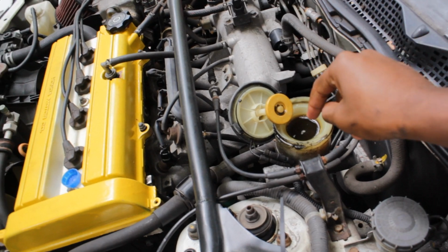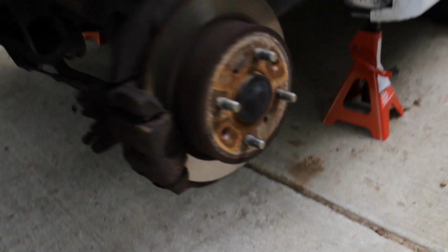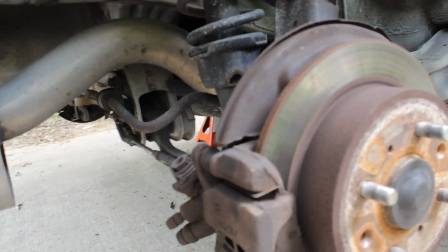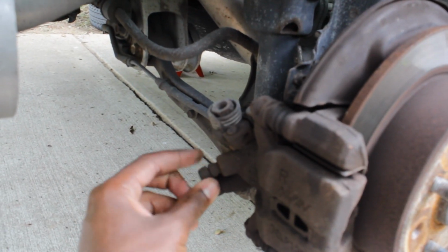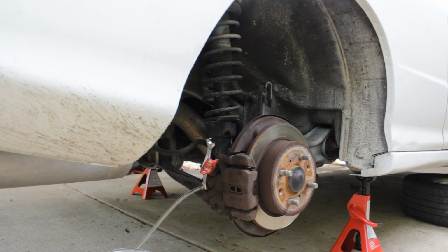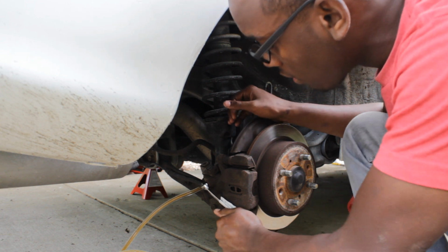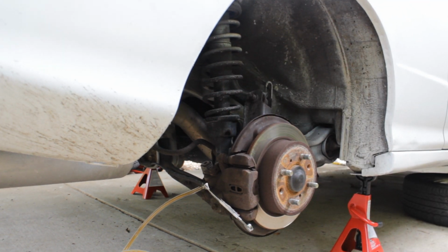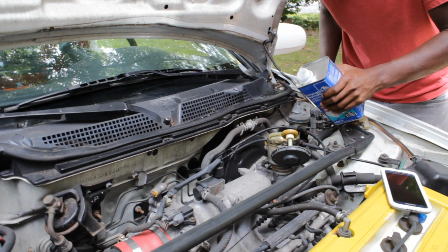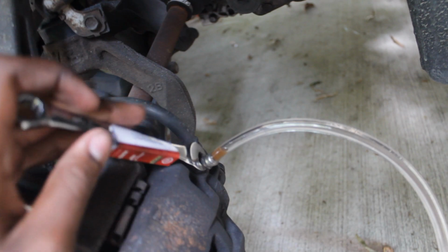Alright, now I just filled the master cylinder back up with the brake fluid, and now we're going to move on to the right rear because that's what he said to do. Alright, so here's the bleeder valve right here. I'm going to take this off.